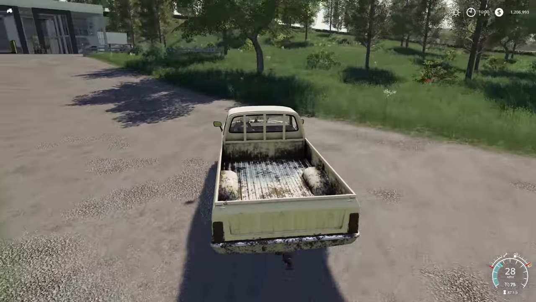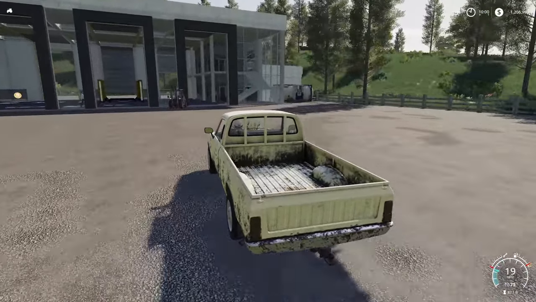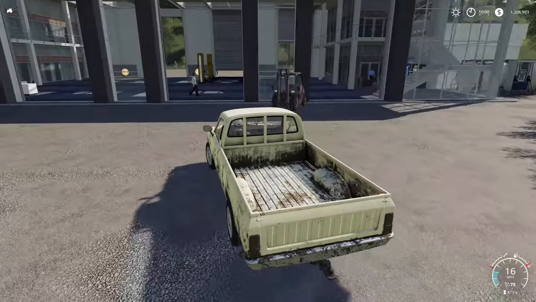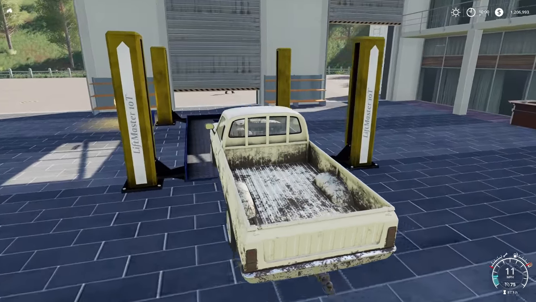Here is your store area. Pulling in right here. This is a great area. I mean, it's a store. There's not a whole lot to it. He's added some people walking around. This does work right here.